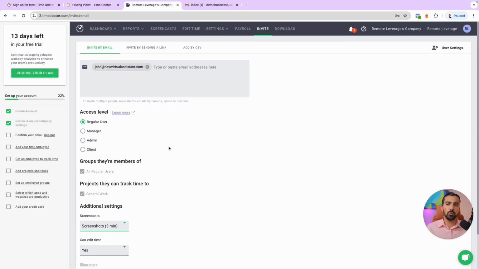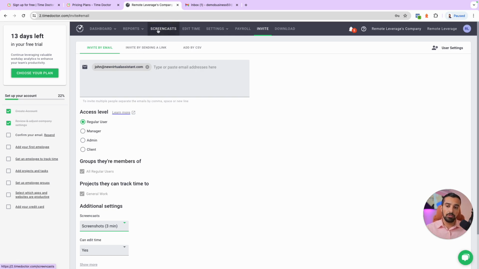Now what happens is once you invite them, they're going to get an email, and that email is going to tell them exactly what software they need to download and what they need to do in order to use the program. So they create an account, and as they get to work, they have to use the software to start tracking, and when they're on break or whatever, they can stop the software, have their break, and then come back and start it up again. And again, this is really useful so that you can see what they're doing and also track their hours.